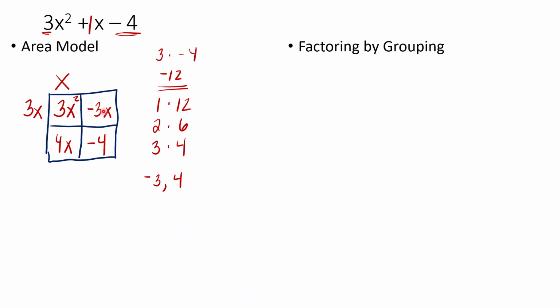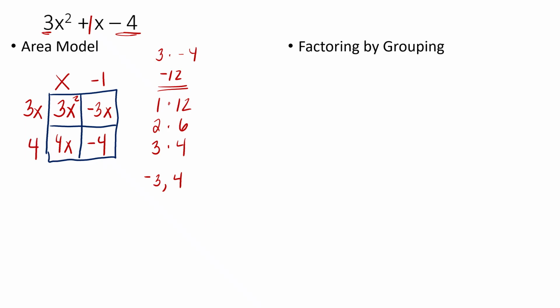And now you can do the same thing over here. Here's a rectangle. The area is negative 3x. The height is 3x. Therefore, the base must be negative 1. Or you could just say 3x times what would give me negative 3x. That would be negative 1. And then we can do it here. Here we have an area of 4x. The base is x, therefore the height must be 4.